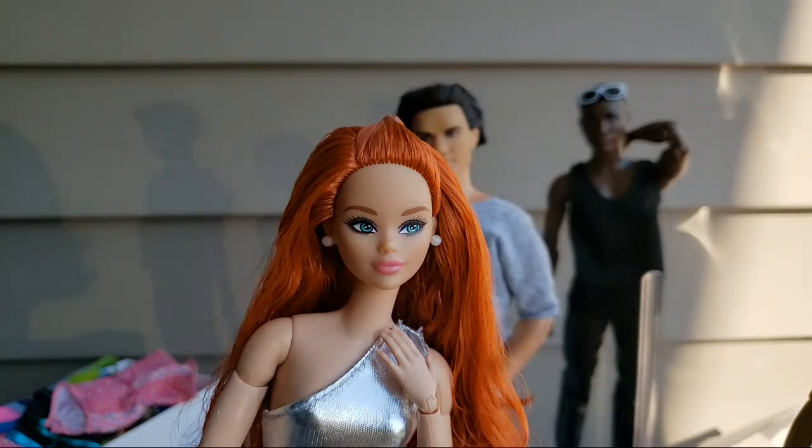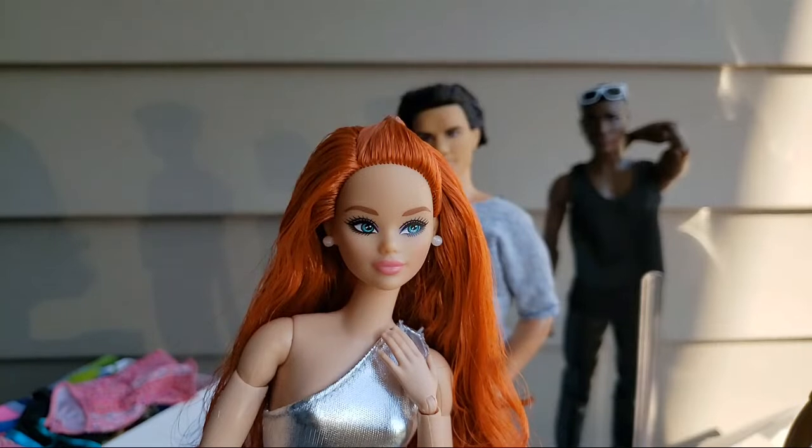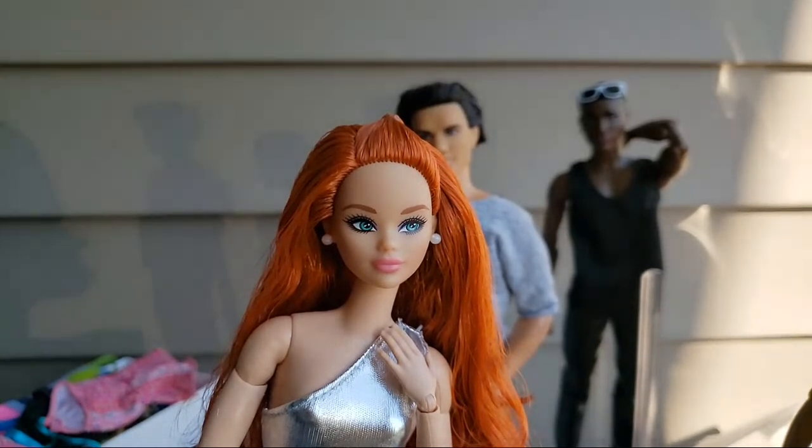I had a friend say, I can't decide if Adonis is from the suburbs and then moved to the hood, or if he's from the hood and moved to the suburbs, because he's just so fluid in both worlds. And that's a really interesting thing, that you're juggling these multiple cultures, even though on the outside people just see a black guy. You see what I'm saying? I think that's interesting. So that's what I really try to represent when I'm looking at my dolls and trying to figure out personality types for them, names, where they might be from.